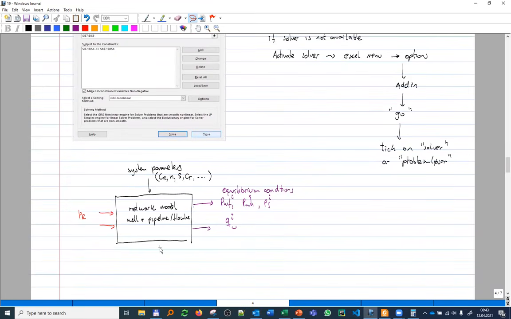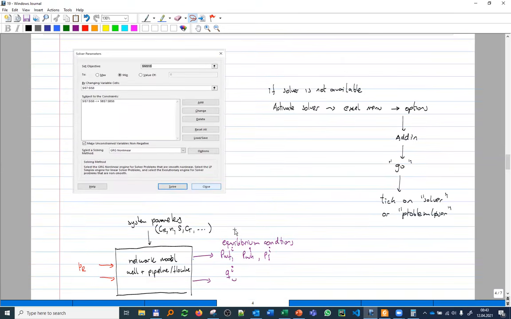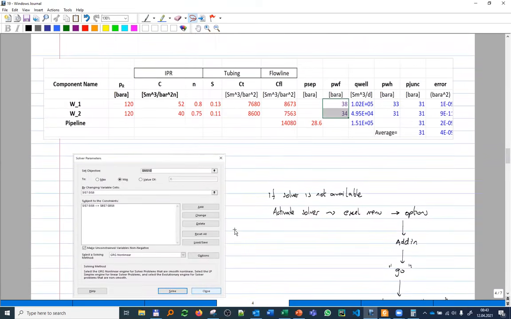And if we have nothing else to modify, that means it's an open choke, we don't have compressors, we don't have pumps, etc. Simply we have a model, a function that when we run it is going to give me the equilibrium conditions. That means the bottom hole pressure on each well, wellhead pressure of each well, the junction pressure, and the well rates. And if you think of a software, I'm going to have also the pressure and temperature along the tubing, along the flow lines.